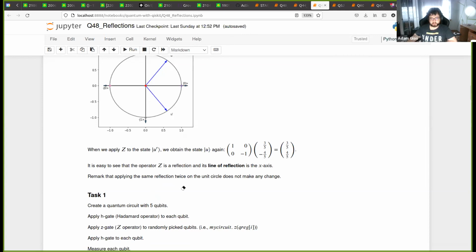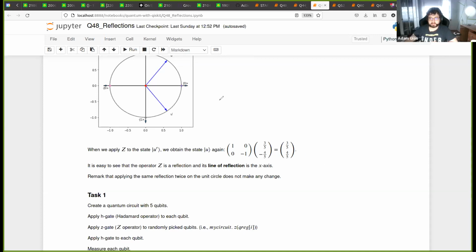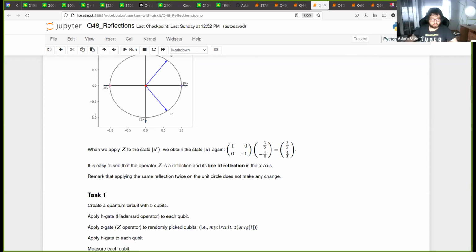Let me erase everything. Perhaps you remember the Hadamard gate, right? We applied the Hadamard gate on 0 and we received the plus state. H0 was plus, right? And the H plus we don't see again. No, sorry, we don't see again what you're writing right now. You don't. Okay, what about now?